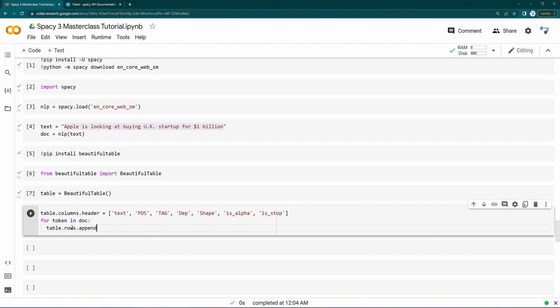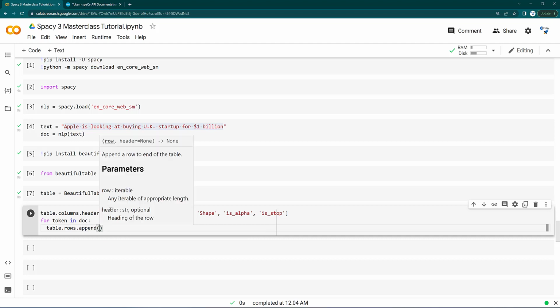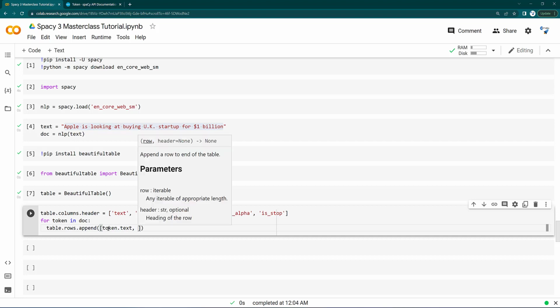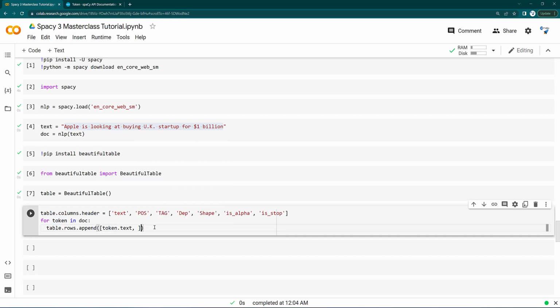We are going to append these values into rows so that we can show them in a tabular format there. I say token.text, that's the original text data. Thereafter I say token.pos_, that's the parts of speech here.